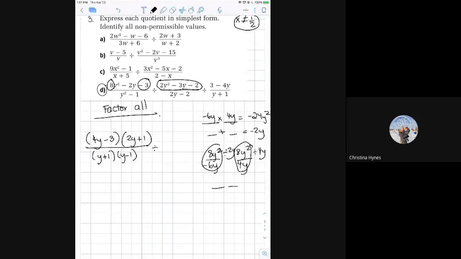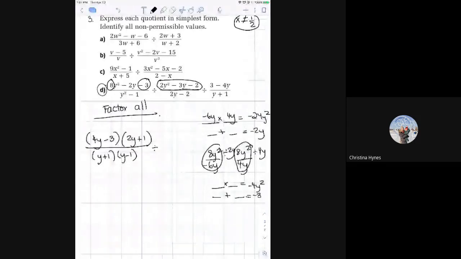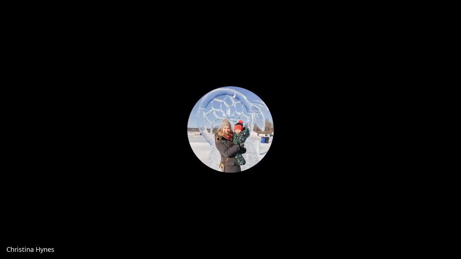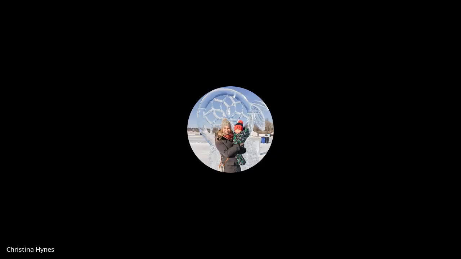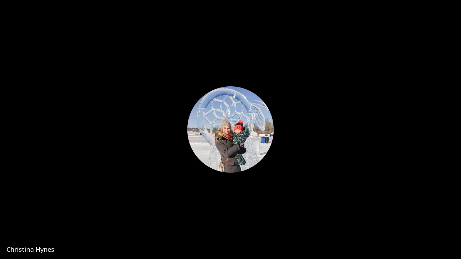I multiply two numbers that give me 4y squared, and they have to add up to -3y. So the two numbers that work would be -4y, and then I'm using my fraction because I just find it way faster, but you guys do whatever works for you. So -4y, divide this first fraction, second fraction by just y minus 2.